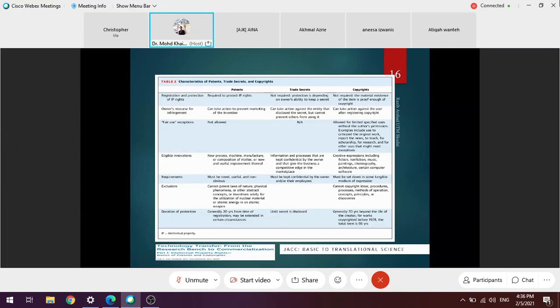So for copyright, generally it is 70 years beyond the life of the innovator or the creator or the transferor. For works copyrighted before 1978, the total term is 95 years. So again, in our living nowadays, at your age, for example, the majority of you, the millennials, you have generally 70 years after your dad dies, you have your son. So your son will be the owner of the creation, the technology or the music or the license of the copyrights, up until 70 years.